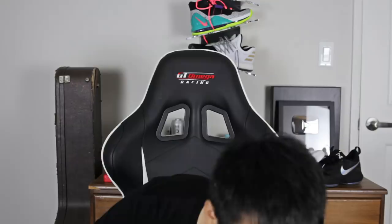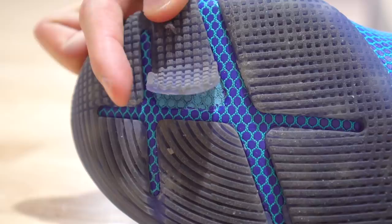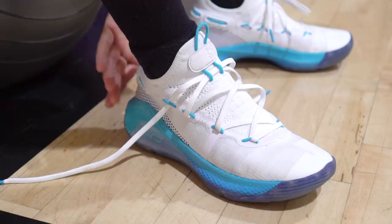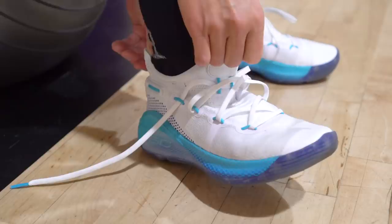So as you guys know, if you guys follow us on Instagram or watched the Curry 6 review, you guys already know. And also the chop chop — yeah, I think we did this to the Curry 6. That colorway of my Curry 6, when I was playing it, the rubber did peel off and it was a huge, huge disappointment because the shoe is just awesome. Traction is good, cushion is awesome, impact protection is pretty good, response and court feel is really nice, materials are very thin and comfortable — probably one of the most minimal feeling shoes out right now. And it's just a great shoe to play in, especially for a guard.